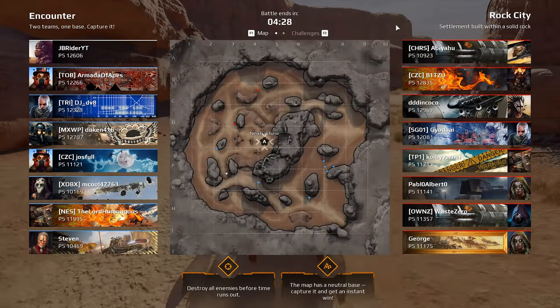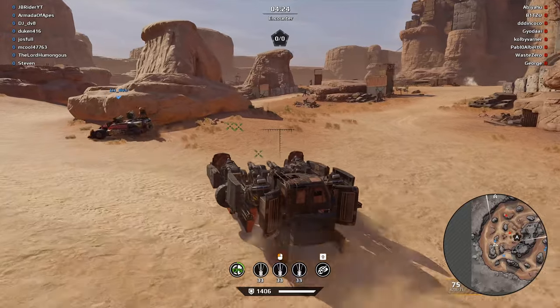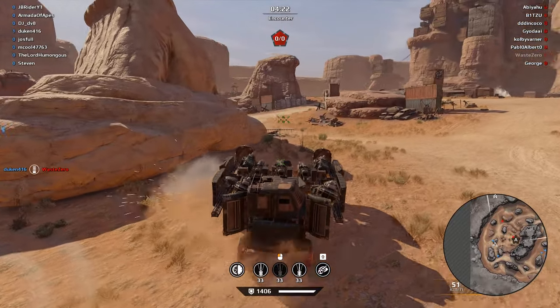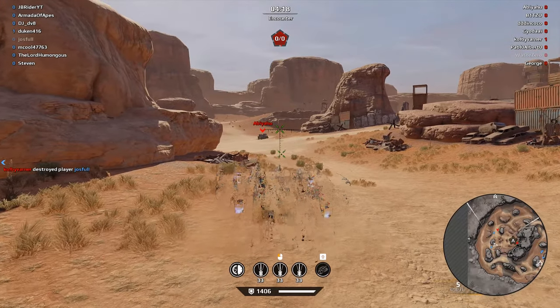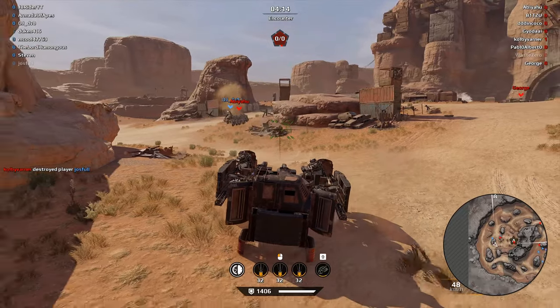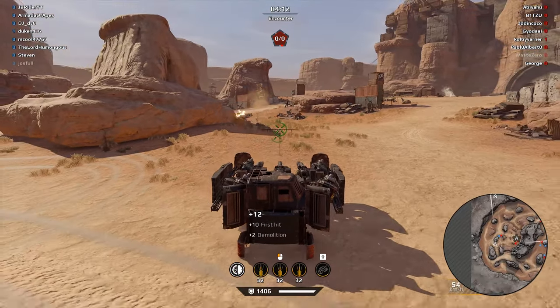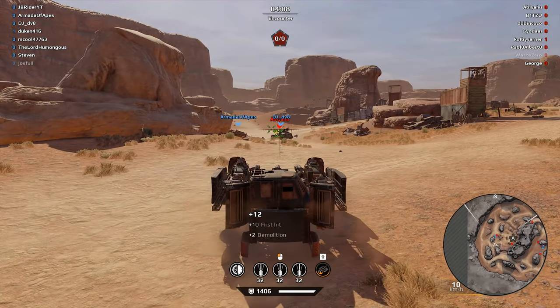All right, guys, welcome to the Rock City. It says we're going 75 kilometers per hour, but it does not feel like that at all. Now we do have someone. Oops, let's line up our shot. Oops. Decent shot, okay. It feels so weird not being in the air with this build.